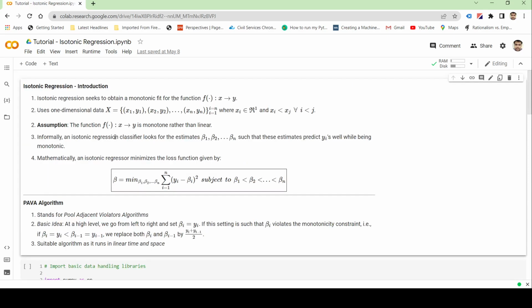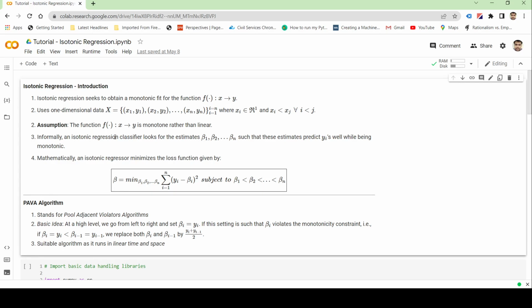Basically, the assumption made by this regressor is that this function is monotonic in nature rather than linear. So this is how isotonic regression differs from a linear regressor. In linear regression, we assume that the relationship between x and y is linear in nature. However, an isotonic regressor believes that the relation is more monotone rather than linear.